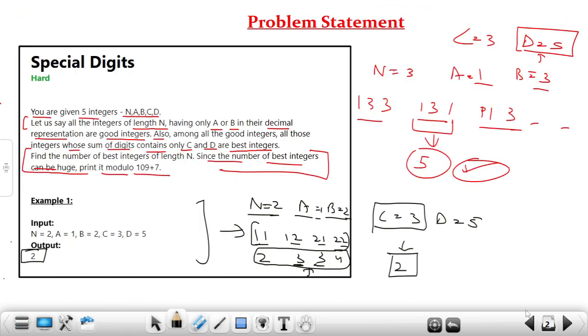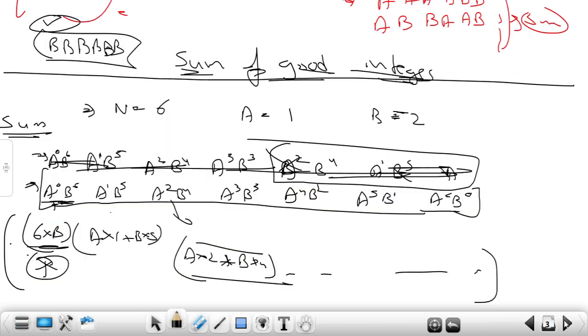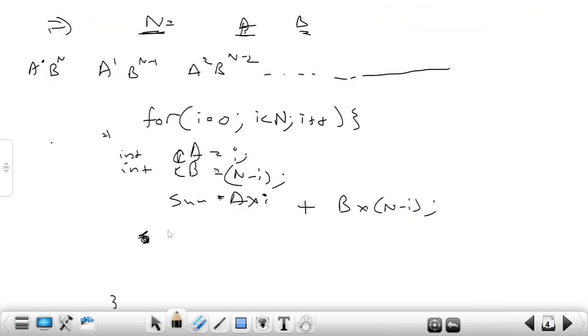So what we are doing here in the example, I have 2, 3, 3, 4 possible sum values. I am going to check whether these values contain only C or D in the sum or not. So I will calculate this sum. I will write if check sum, like if this is a number, then I will increment my answer. Answer will be equal to answer plus something.